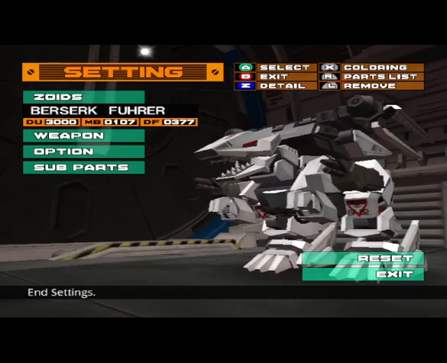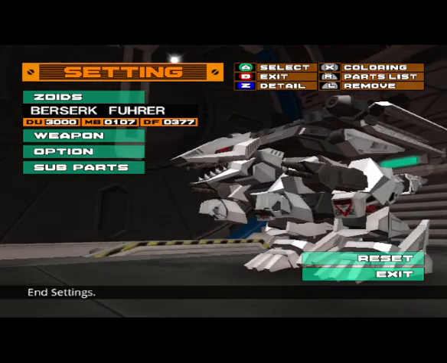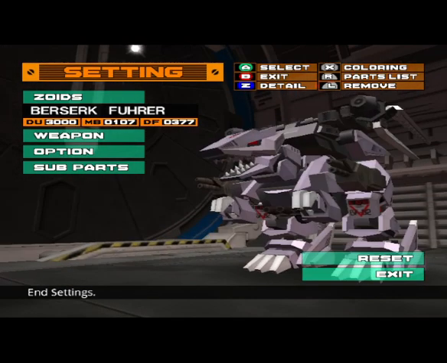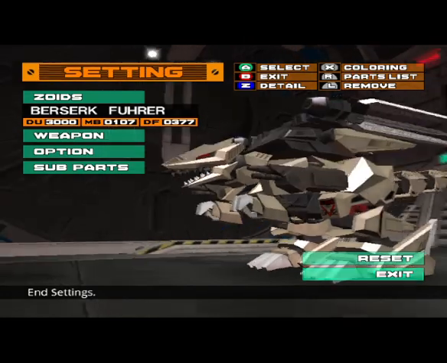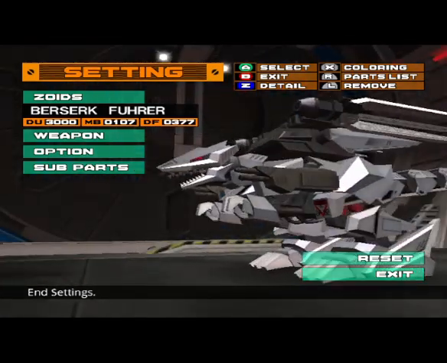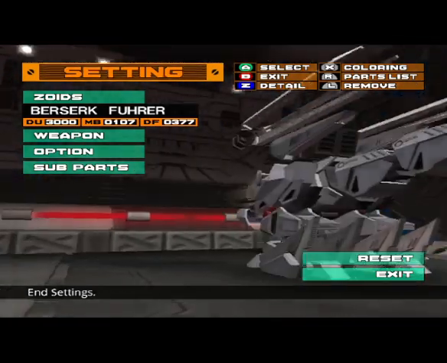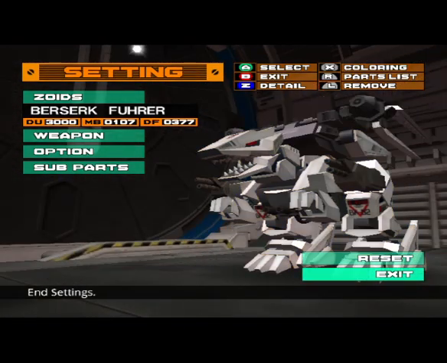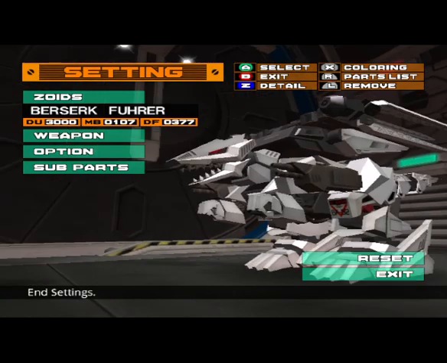So there's that. Speaking of the Berserk Fury, I might as well show what colors the Berserk Fury comes in. Here's the default color. I'm surprised this is the default. We have this brown color. Red. Green. A nice silver color, which doesn't look too shabby. Gold. And my preferred color scheme, the white armor.